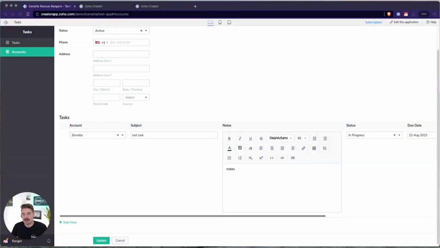So in our last video, I walked through how to create a standard subform in Zoho Creator. And actually in my first video, so this is kind of a three-part series, I showed creating a lookup field between two separate modules so that you can relate them just through a lookup field. The second video, which I did last week, was on how a standard subform works and how that can create child records as well. And today I'm going to show you how we can combine both of those two options into a bidirectional relationship. And we can create child records either through the subform or through a standalone form. So let's go ahead and dive on into it.